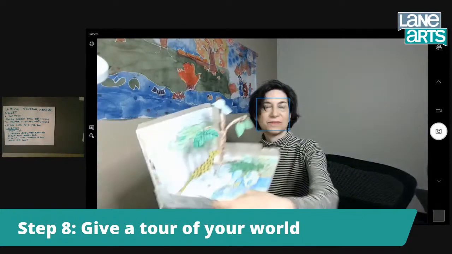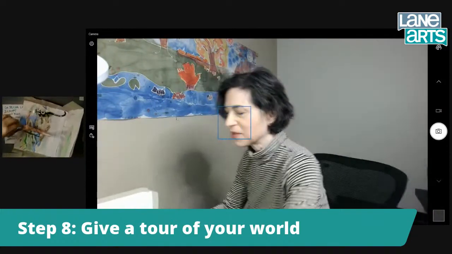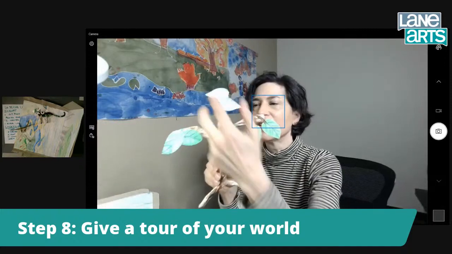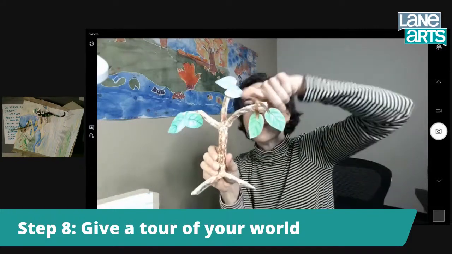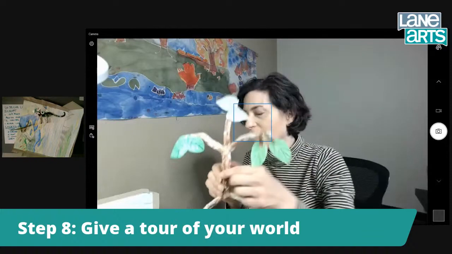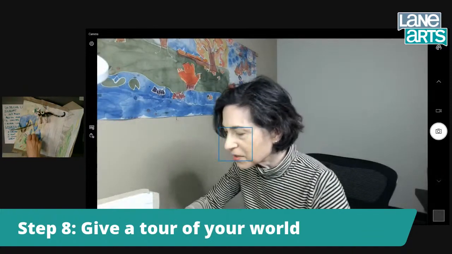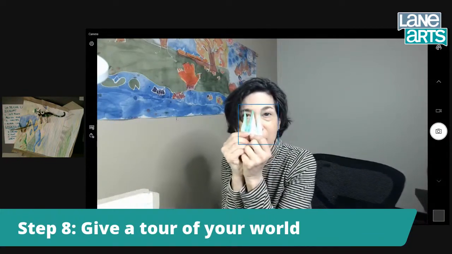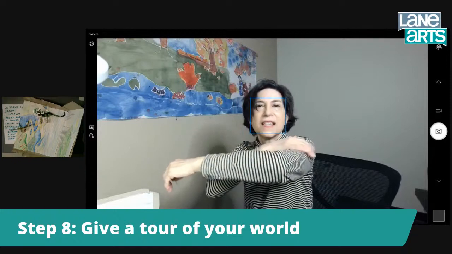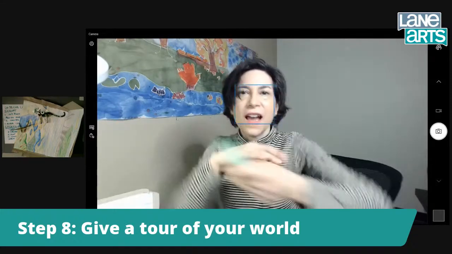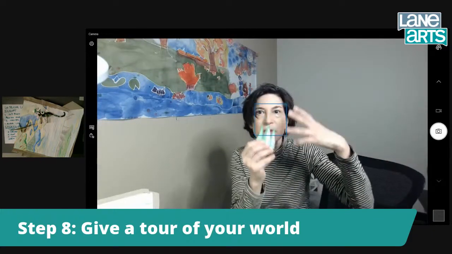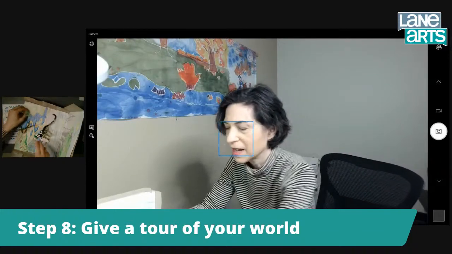Here we are. Here's my world, and I'm going to start by showing you this tree. This is where I often sleep at night. We have long, tall trees in the tropical rainforest, and I might sleep right here on a branch. There's also a lot of brush in my world, which is where I would hide. And you might notice that another one of my adaptations is that I have camouflage skin. I have a striped tail, and it helps me look like there's sunlight coming through branches so people can't see me or the animals that I hunt.